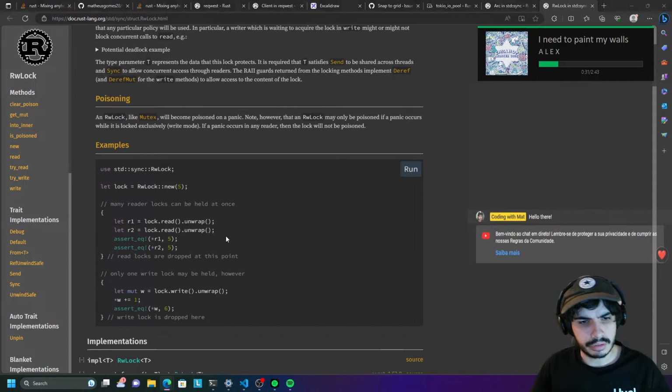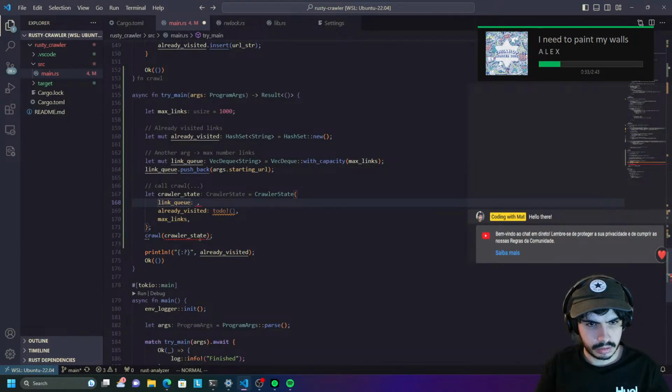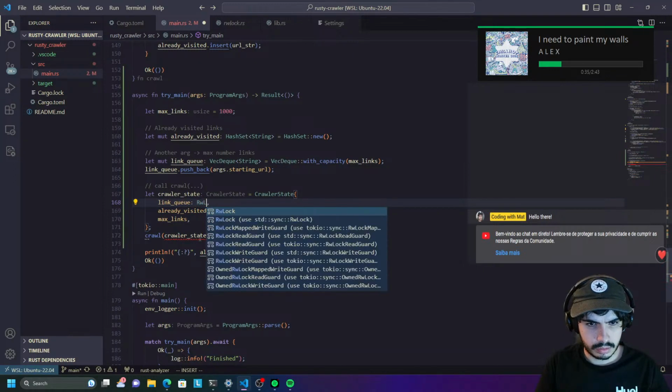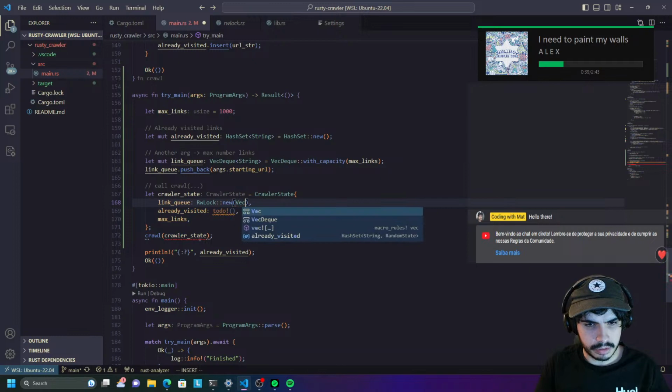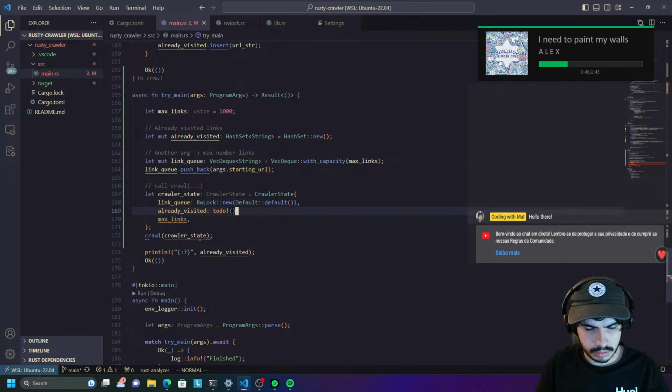RwLock new. Okay, cool. So let's try that. And the link queue should be a VecDeque, right? VecDeque, or just a default. Default. Rust knows here, right? Yeah. Same for this one.